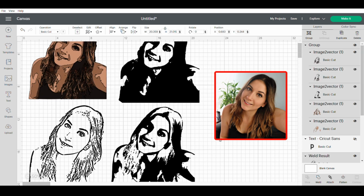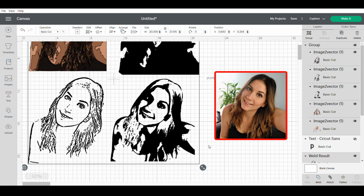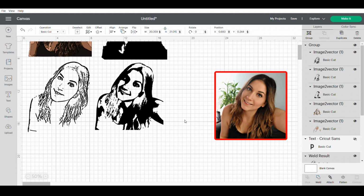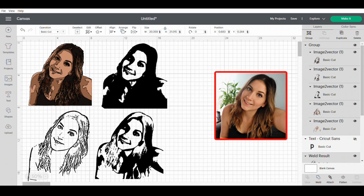Also, how cool is it that we made one of these on our own, just on Cricut Design Space? Wild. I didn't even know you could do that. I used to pay for SVGs or ask people to help me make them, and now that I figured this out, it is so quick and easy. It took me about an hour of trial to figure out how to do it, and I am not good with technology, so that's kind of why it took me an hour. But now that I have it down, it's really quick and easy, and I have been able to really up my crafting game with these little tips and tricks.